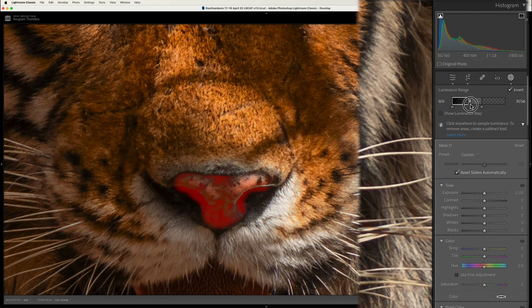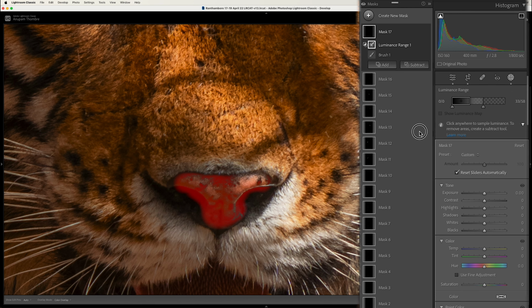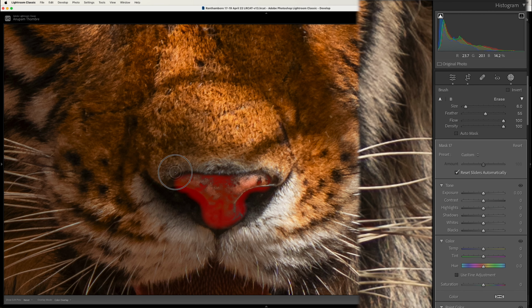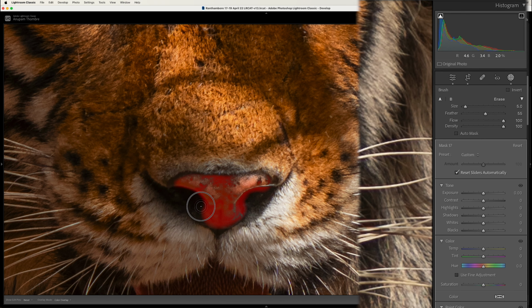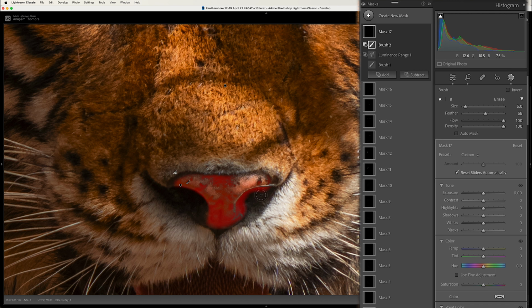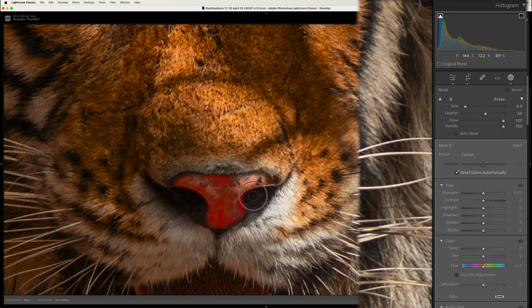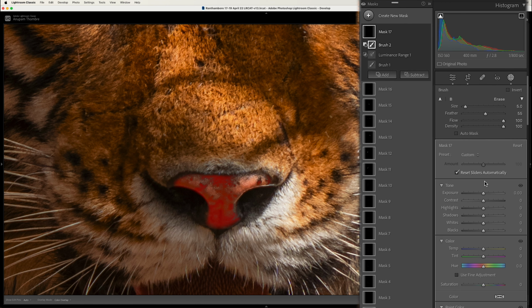Once the shadows range is selected, I am erasing the unnecessary areas and creating a clean selection. And I reduce the shadows slider to slightly darken the areas.